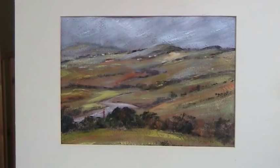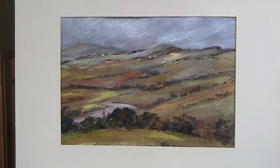It doesn't bear any resemblance to any living person or thing. It's just a painting that's gone rather duller than I'd hoped. But then I used a lot of black in it. Not that there is anything wrong, because the blacks make beautiful greens. But maybe I'll look at it.